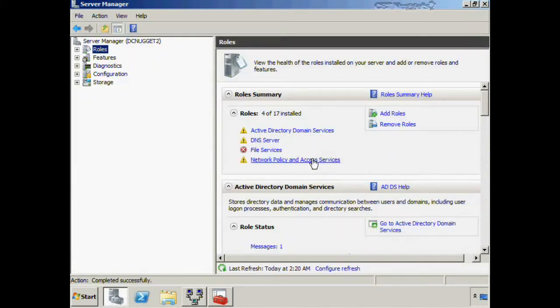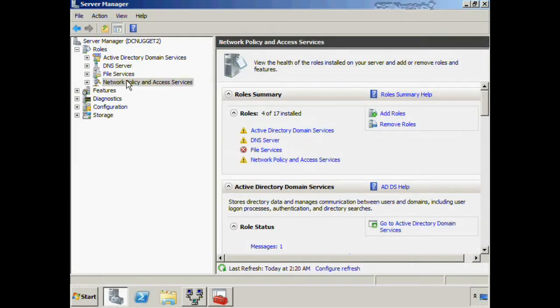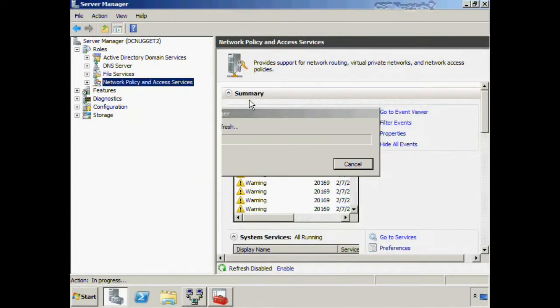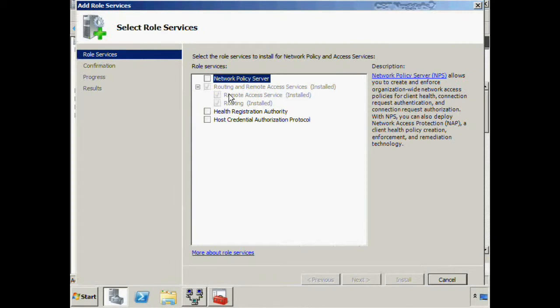We can actually drill into there and see what's going on by, let me right click and choose Add Role Services, and this will actually drill into that role and enable us to manage the subcomponents of it. I want to show you exactly what I installed. To set this server up as a VPN endpoint, I simply installed Routing and Remote Access Services, and by doing that it gave us both the remote access service and routing. I technically don't need routing in this case. I'm not multi-homed, but I brought it in anyway.